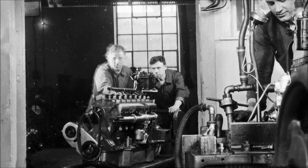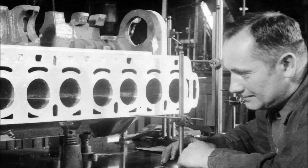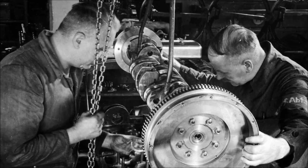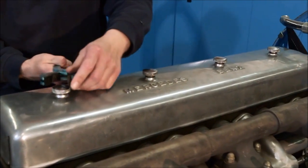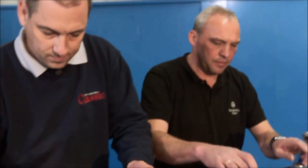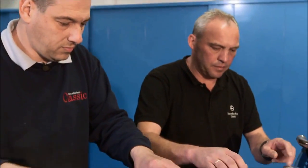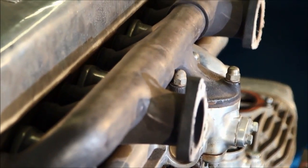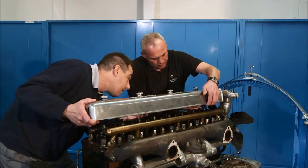The engines of the compressor cars back then were real beasts, having up to 180 horsepower. At that time, absolutely top-notch for road cars. And another lucky coincidence. Mercedes-Benz stored an engine which corresponds exactly to the one used in the newly discovered car. We don't know what we'll see when we open up the engine for the first time. It's an exciting moment, especially since the engine wasn't used for many years.